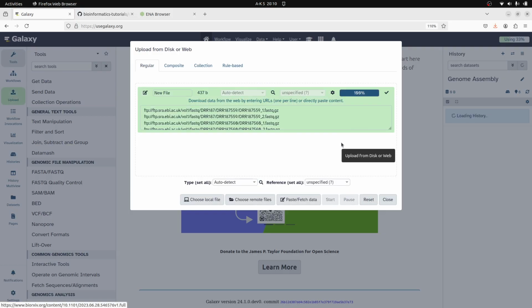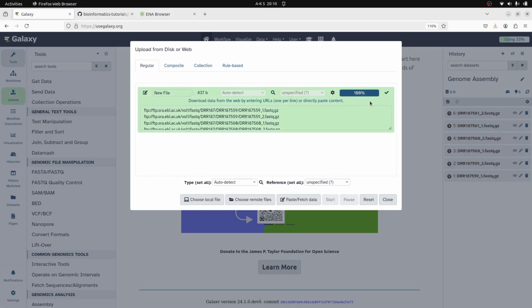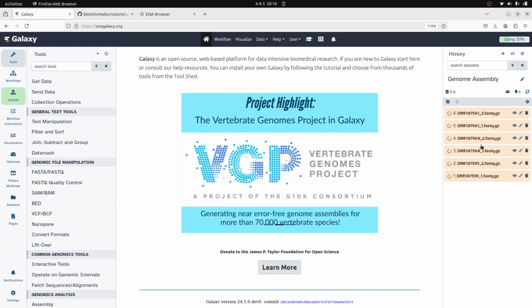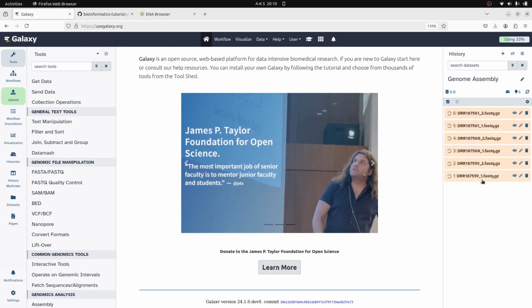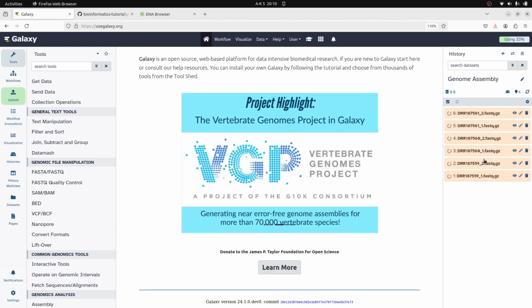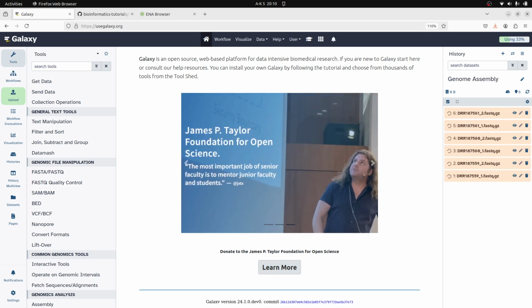When you click on start, make sure the progress has gone to 100%, and you can check the right side to see the files showing. You can now close this window and check. You should see 6 files. We have to wait for the download to get completed, or let's say to get the data into our Galaxy accounts first, and then we can proceed. Make sure we wait until the background turns green, and then we can do the further processing and build our workflow.